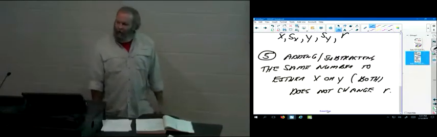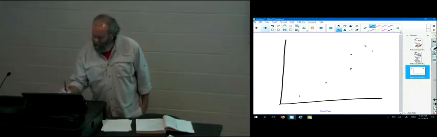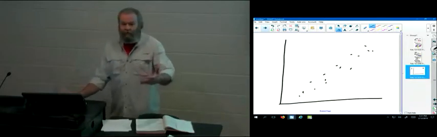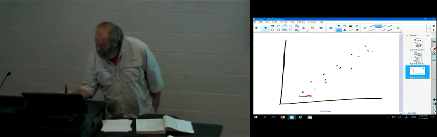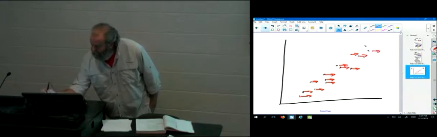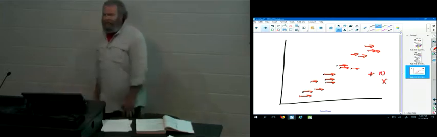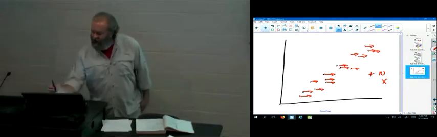What am I doing on the scatter plot when, for example, let's say my scatter plot looks like this. I always draw linear ones, remember? So I expect the correlation to be positive here, and I expect it to be close to 1. So what does it mean to add the same number to all the x values of all these points here? You're going to pick the graph up, and you're going to move all the points the same distance this way. I try to make my arrows all the same length. This is where you're adding to x. Did I change the picture? No, I just picked it up and moved it all over by 10 or 15 or whatever it is. The correlation is not going to change here.